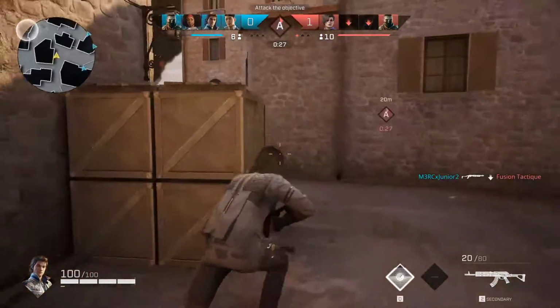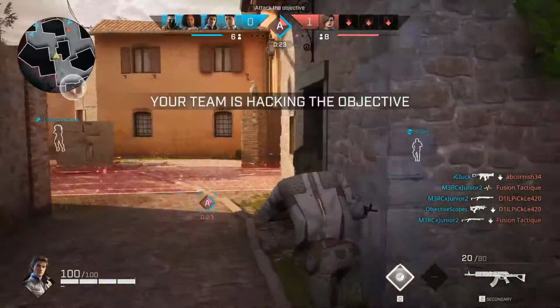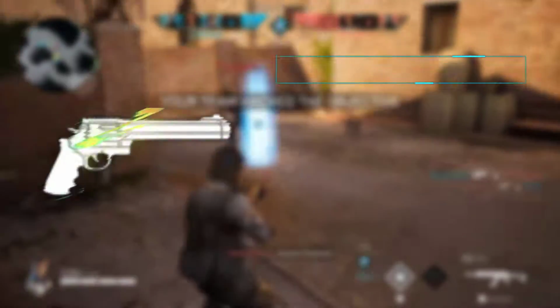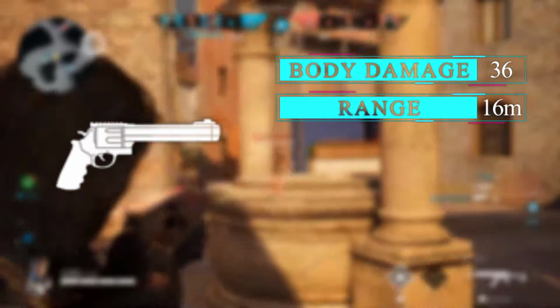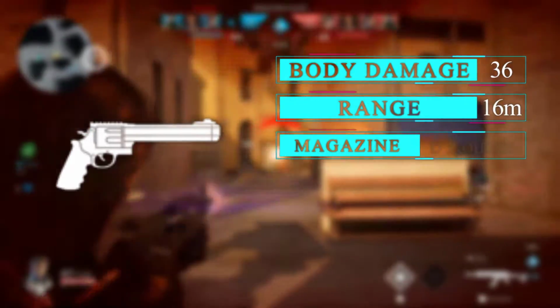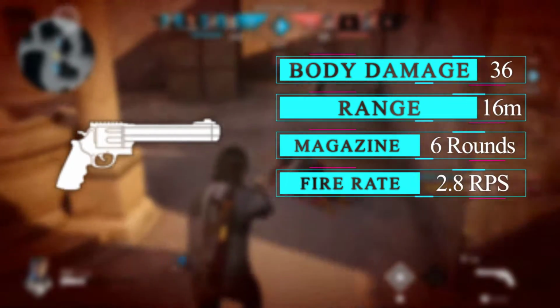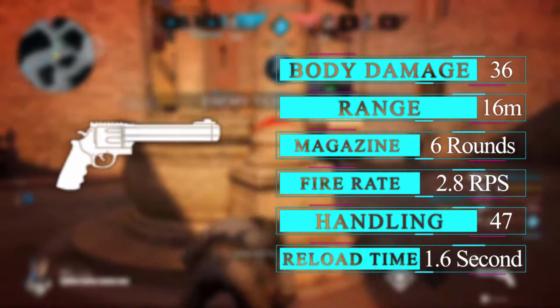So now let's dive into Dallas's secondary weapon, which is unique to only Dallas, and that is the LW6 revolver. This revolver does 36 damage to the body with a 16-meter range. It also has 6 rounds in its magazine with a fire rate of 2.8 rounds per minute. Its handling is 47, and its reload time is 1.6 seconds.